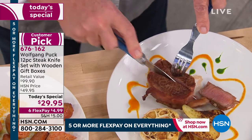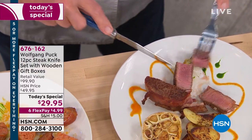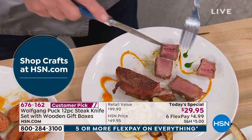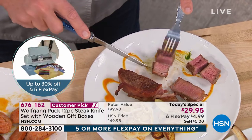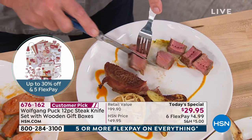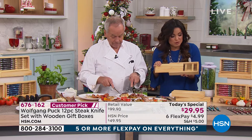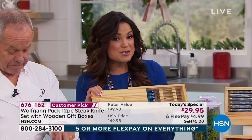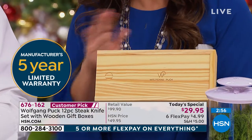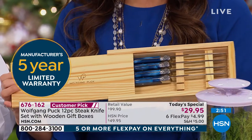'It's an easy giftable. You can match the person's personality, match their kitchen and kitchenware. It's a $100 retail value — if you've ever shopped fancy department stores, one knife alone can cost a pretty penny, let alone 12 of them. Beautifully presented in pine wood boxes, it makes the recipient feel special every time they use it. The five-year warranty is very important. For $4.99 on a flex payment, it's kind of a no-brainer. Pick a great color, hang on to them for any unexpected gift exchange.'